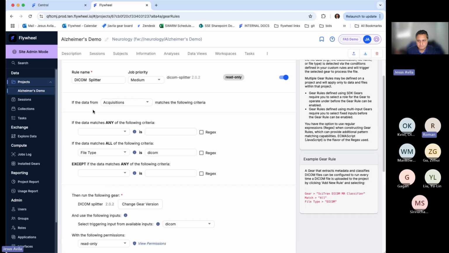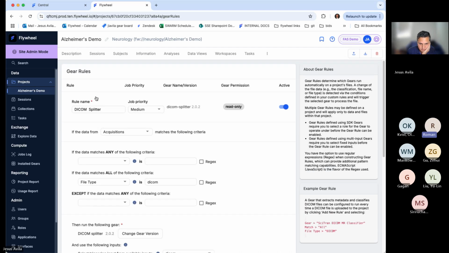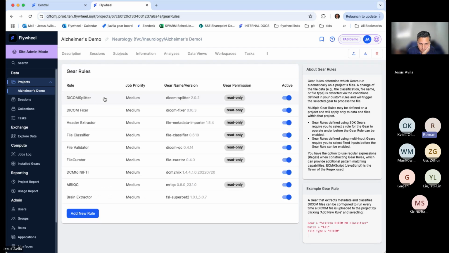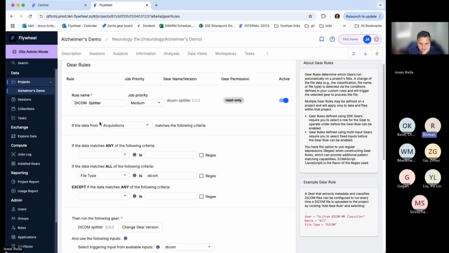Excuse me, could I ask a quick question? Yeah. This is Roman. So when you're talking about just below the DICOM splitter, if the data is from, and there is a drop-down, acquisition, what are the options there? Is it subject, project? Just show the list. Okay, that's what I thought. Yeah, and it can also be any container. And it can even be from an output from a different gear.